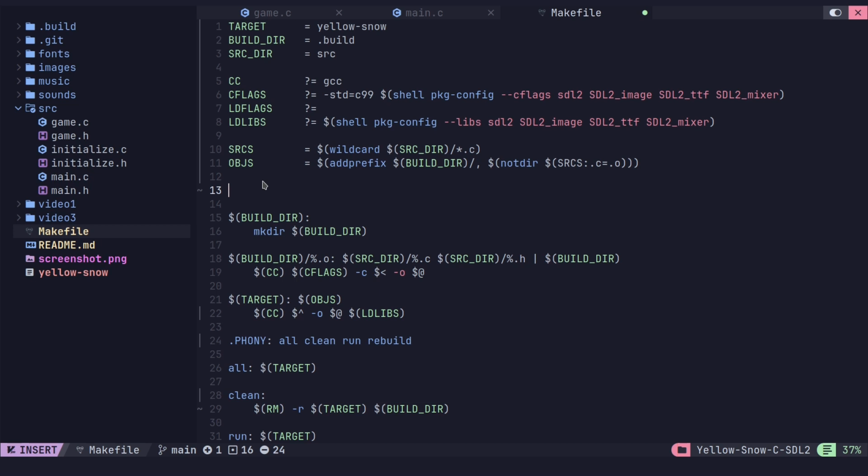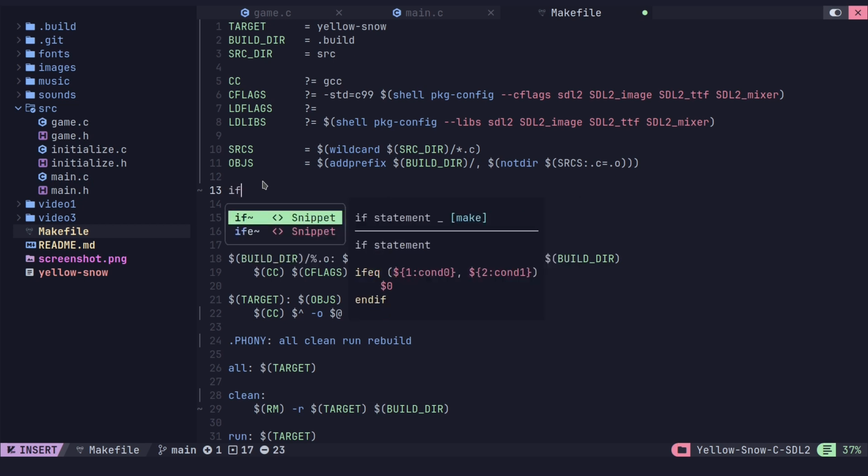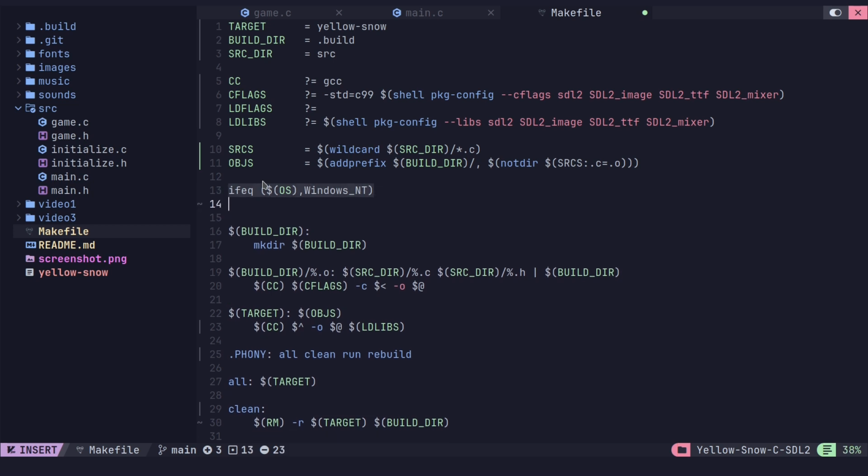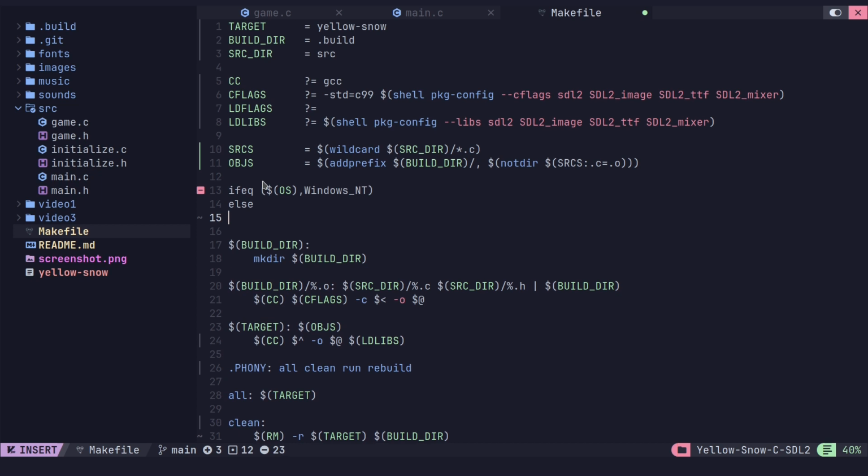So we're going to do this kind of like an if-else, but the make file way. And again, this is a part of GNU make. So if the OS is Windows, okay, and then we should be able to go else, and then we'll say endif.